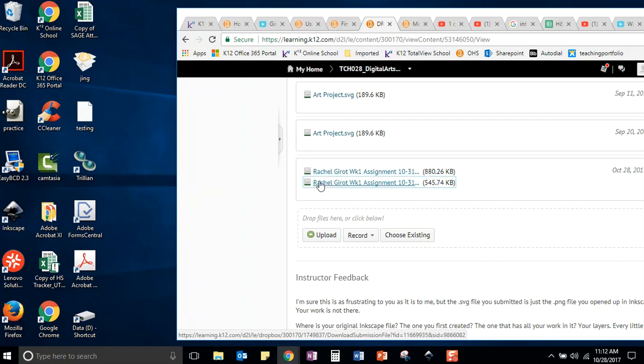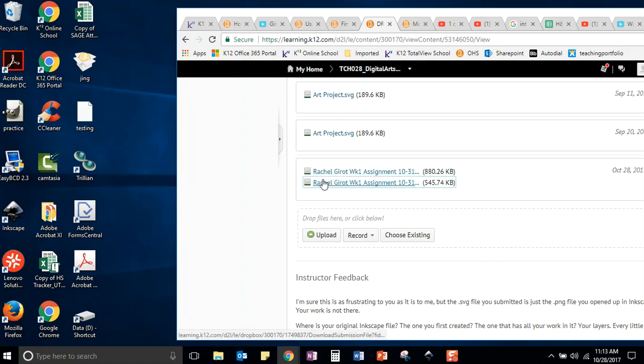They will be if your first name is at the very beginning of it. A lot of students will try to put their name at the end of the file. Guess what happens if I save it that way? Your 2 images, your PNG and your SVG file, will be in 2 completely different places in my folder. I want them right next to each other. So please save first and last name first.